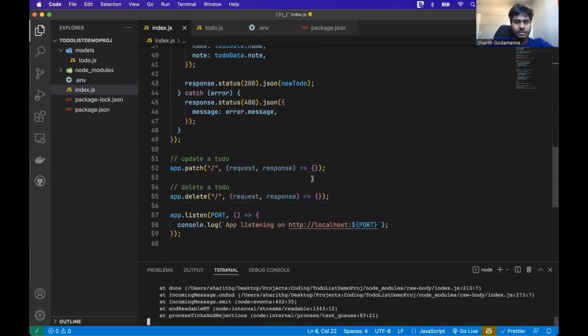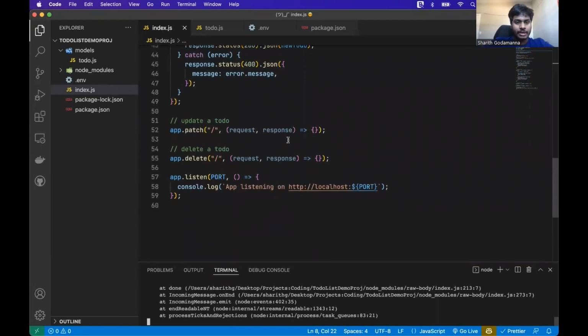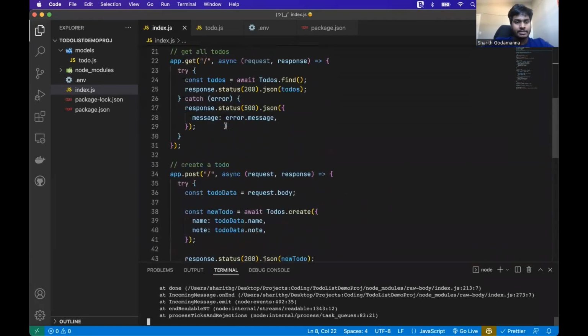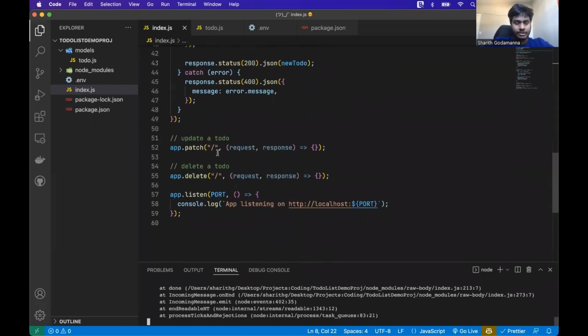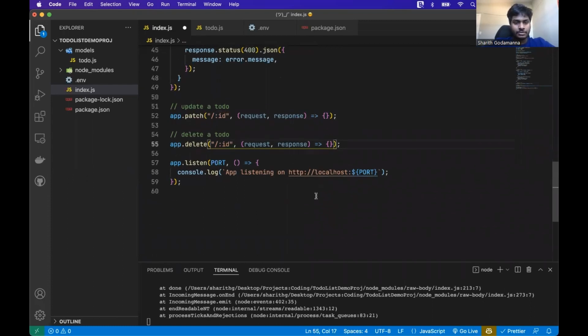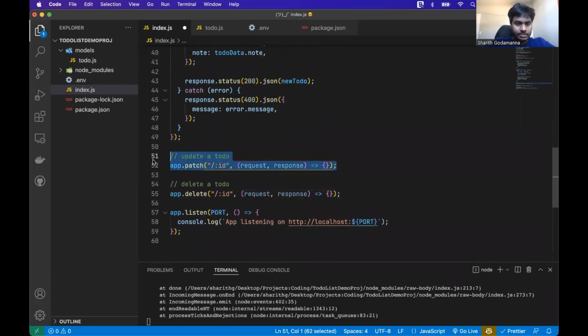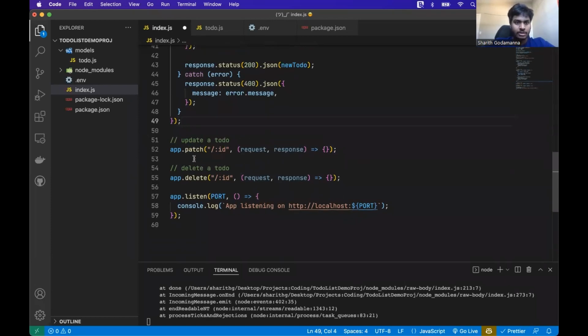So let's say I want to update a to-do or delete a to-do. For all of these, I actually need a reference to what to-do it is, so I need an ID for these. So I want to update a single to-do or delete a to-do.